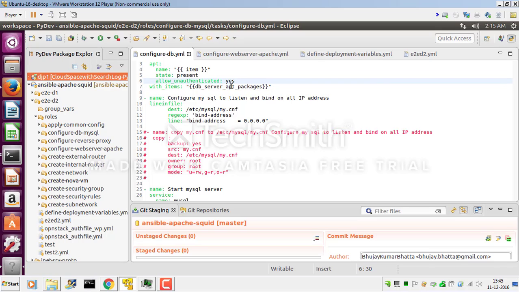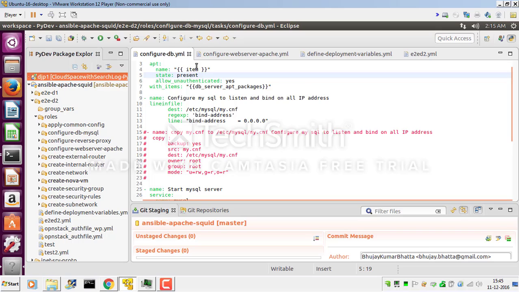So the first thing it does is install packages. What packages? These are the packages which we define here. So we know it is going to install MySQL server. After configuring it, the first thing it does is change the bind address from 127, the localhost, to all the IPs available, by inserting one line.